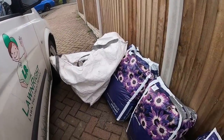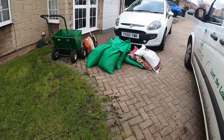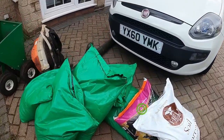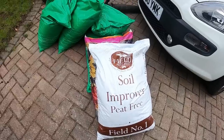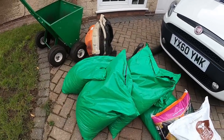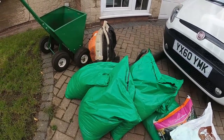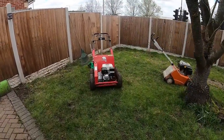So we've got a selection of multi-purpose compost from B&Q. We have a bag of the Grow More. We have a bag of a different field number one from Field Compost. And then we've got a few bags of field number four in the green bags from Field Compost. Top dresser, mower, scarifier and aerator.